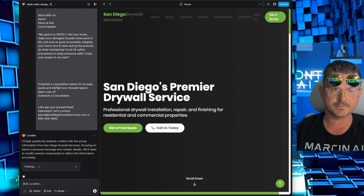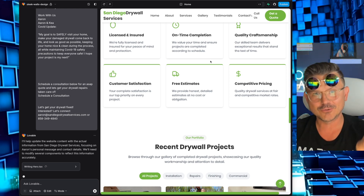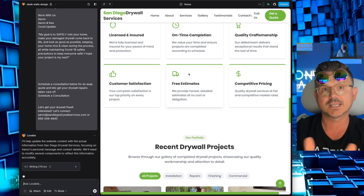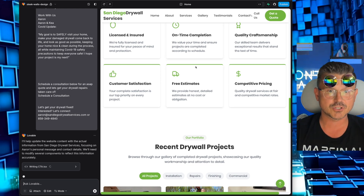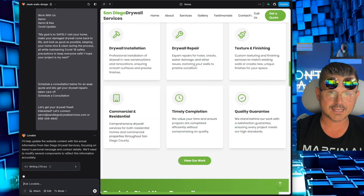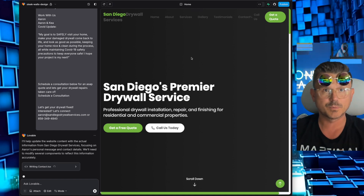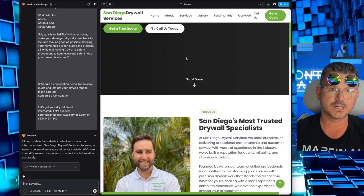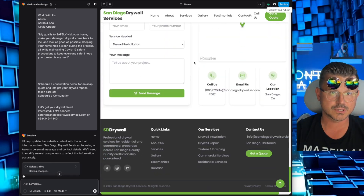This looks pretty good, right? Imagine what you can do spending more than five minutes on a website. The point is to show you how quickly you can get to this point — and then you could spend an hour, five hours, a day, a week actually completing your website: completing all the different pages, linking everything up, and hosting it. You can host it directly in Lovable with one click right up here — hit Publish. You can also connect Supabase very easily with one click, and if you want to set up email just set up a contact form. If you want a domain, click here and add a custom domain. Those are the easy parts — one-click integration is the powerful thing with these AI tools.